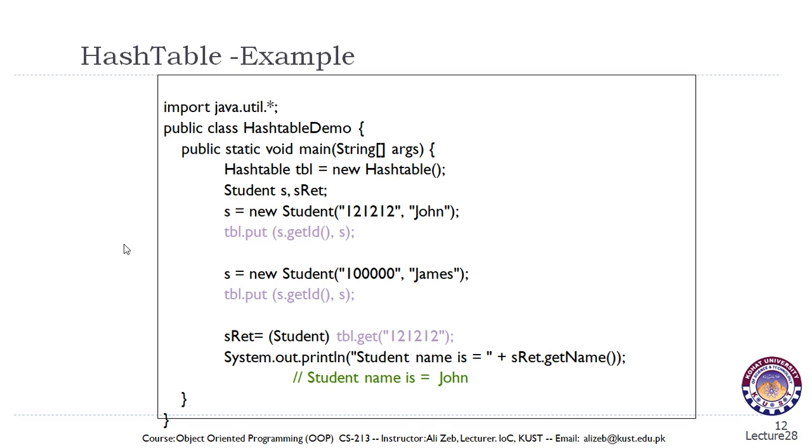And this is an example that demonstrates the use of hash table. We will be using hash tables in our future examples as well. But basically we are declaring a hash table, and we have two objects of the student class that we might have declared somewhere else, and we have the key value pair for this student. So we'll get an ID for the user and put that as key for the student in the hash table, and then we will put the details of the student.